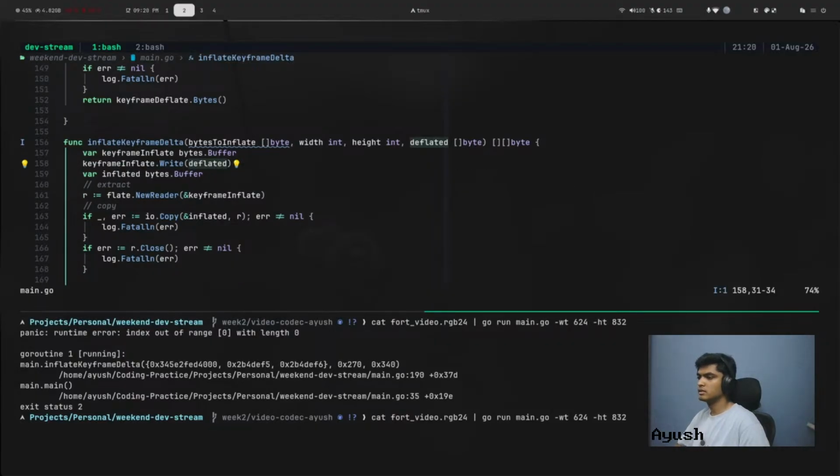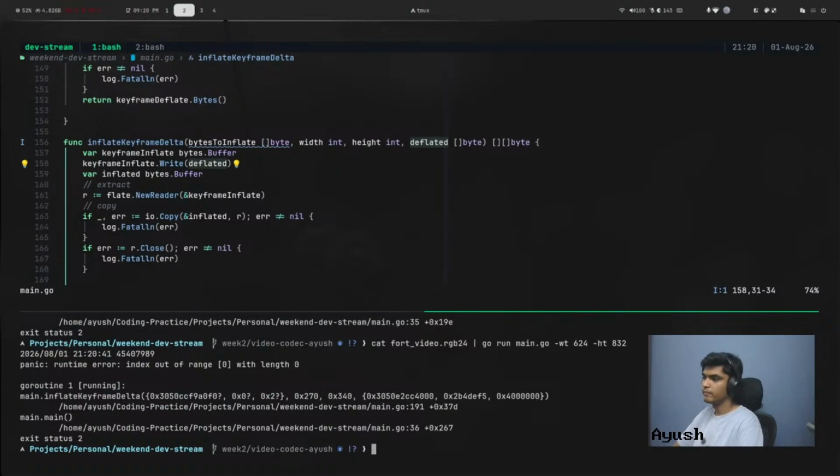Regardless, we should get to know two things now. What is the actual deflated buffer size? Are we even reading something correctly, or is it all going to waste? Or is there something wrong? Oh, okay. Because we are getting the proper length.